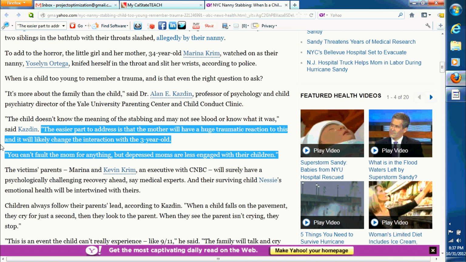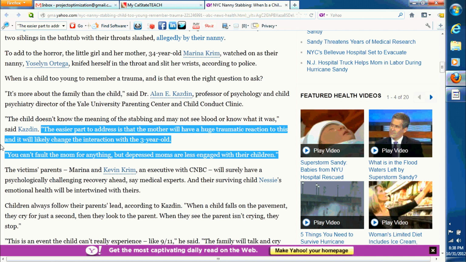Okay, now using that final conditional proposition that I formulated, I'm going to convert it to a categorical proposition. And this is what I get: every mother who has a huge traumatic reaction is less engaged with their children. Now, the advantage of converting that conditional proposition to the categorical proposition just mentioned is that, at least for me, it might differ depending on who you are or depending on the conditional proposition at the time, it makes it clear about how that proposition can be refuted.